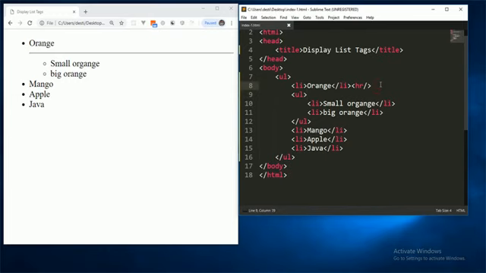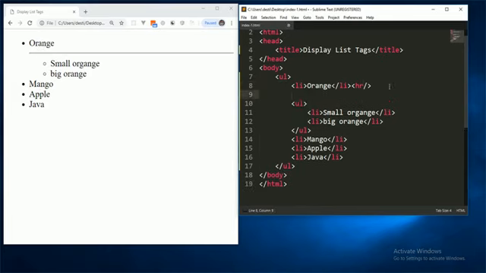Let's say for instance we want to display an image under each of this list we have. So for example, let us display an image for orange. So we have an element called the image element, which allows us to display images on our page. So as a developer, I come across this element for the first time and I don't know how to use it. What are we supposed to do, guys?